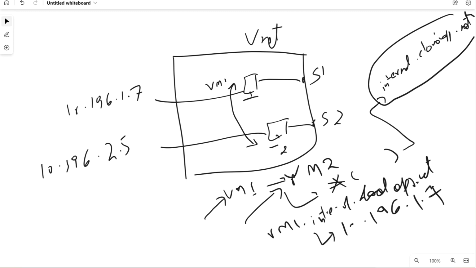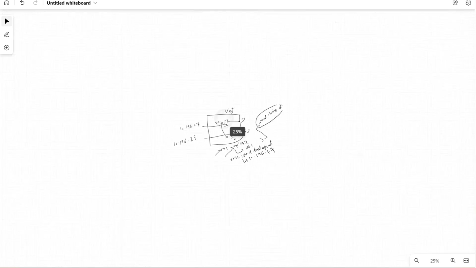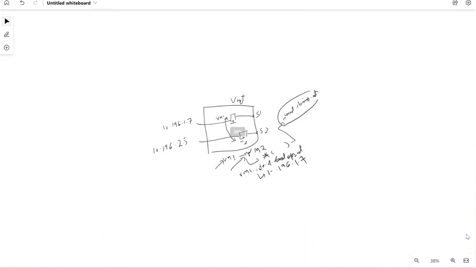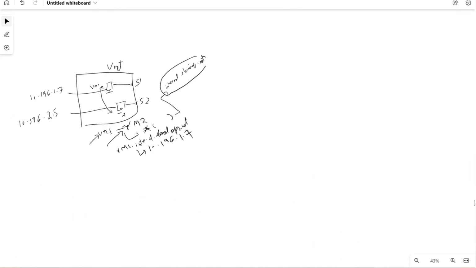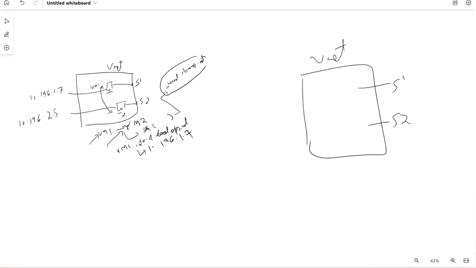Now let's talk about custom DNS. So now you have your VNet here, and you have your subnet 1 and subnet 2, and you have your VMs.